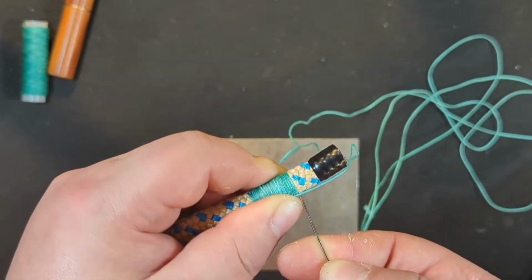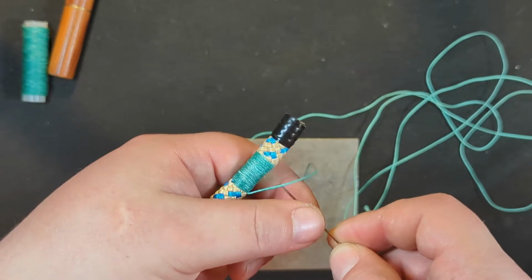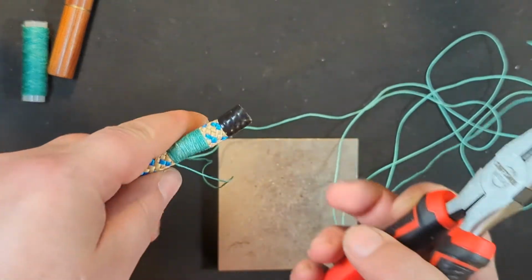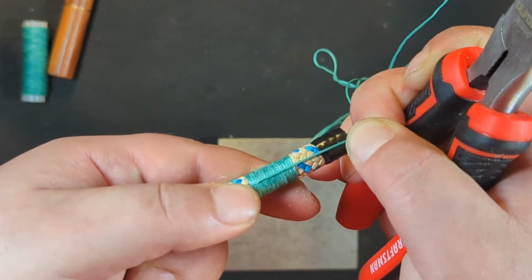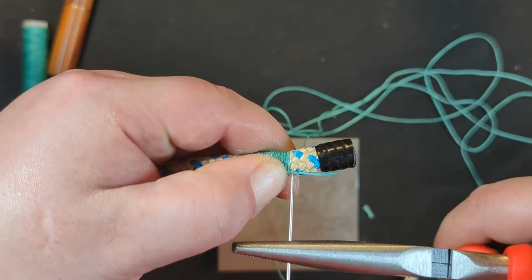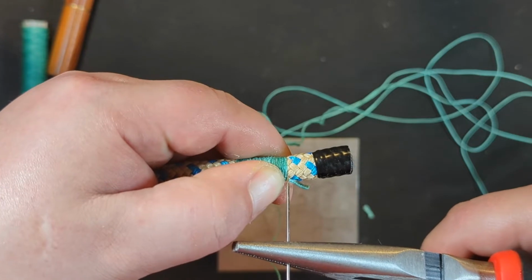And so I put my needle in again. And of course it's hard as a rock. So I need my pliers. This is pretty much impossible without pliers. So you've gone just to the right here, and you've put it through just to the right of the wraps.